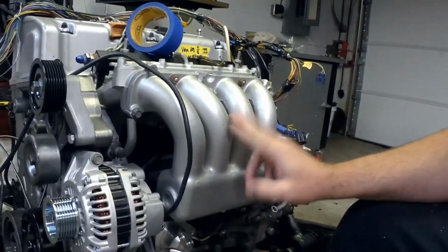All right, well, I was going to go ahead and put the engine in the car, but I really need to get this wiring laid out. So I'm going to pull the two-piece intake apart, get the wiring routed underneath it, use some insulated P-clamps, get that all looking nice and pretty, get the intake back on, and then put the engine in the car. Oh, but before I do that, I'm going to measure the axles one more time, and then go ahead and get the axles ordered. So let's get to work.